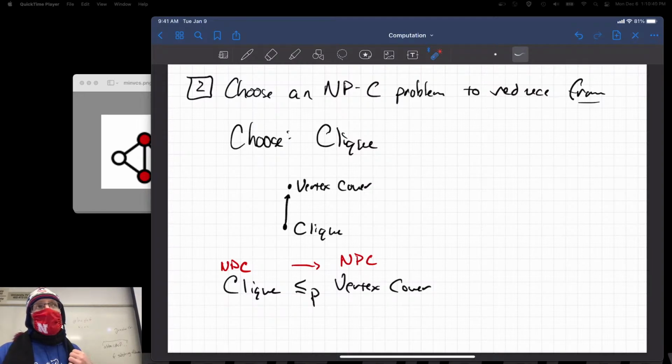Look for a reduction from one graph problem to another graph problem because they're going to be intimately related. If you've got a logic problem to another logic problem, SAT to 3CNF, look for a reduction among those two things. If you've got a problem based on sets, like the knapsack problem, you'll probably want to look for a reduction to another problem based on sets. Right?